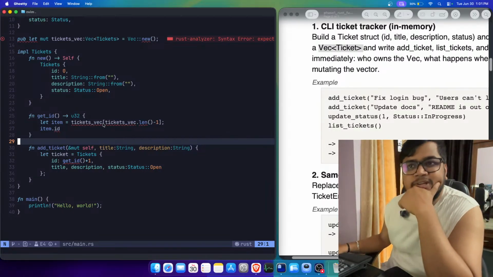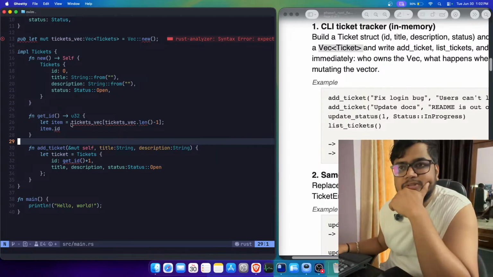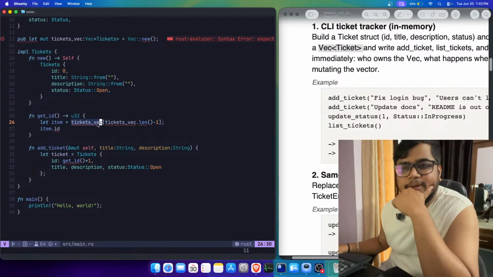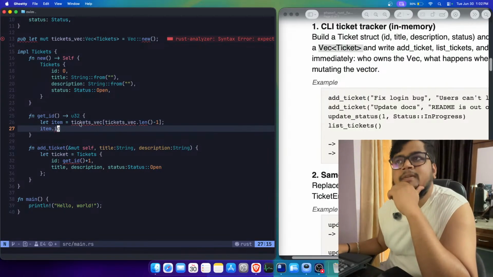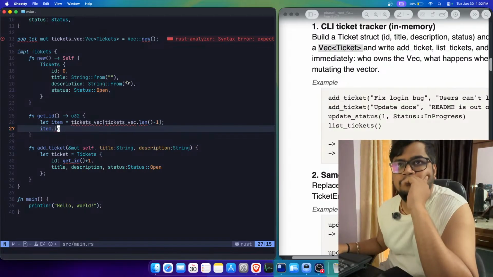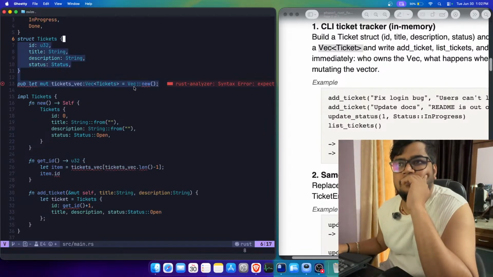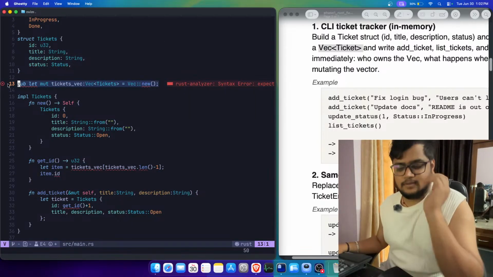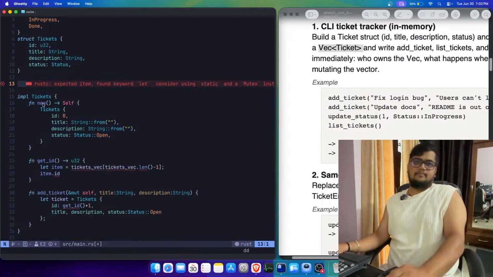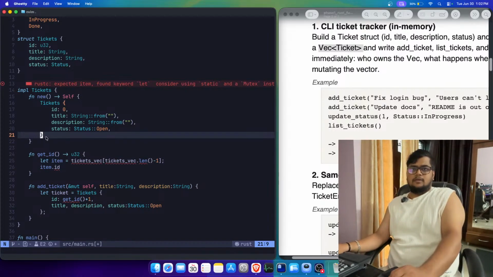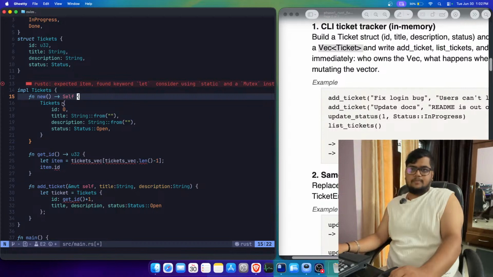The issue here is I cannot get this thing because it could be empty. That is why, right? So I think this will not be there, right? Maybe on the new itself.